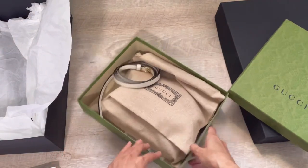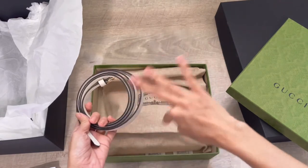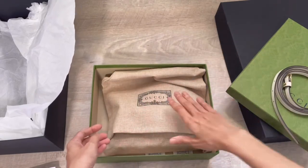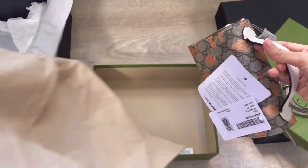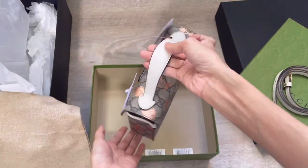It comes with a dust bag. This is the strap. It's actually wrapped with the plastic, but I already removed it. And inside, this is it. I haven't used it, but I already removed some of the packaging.